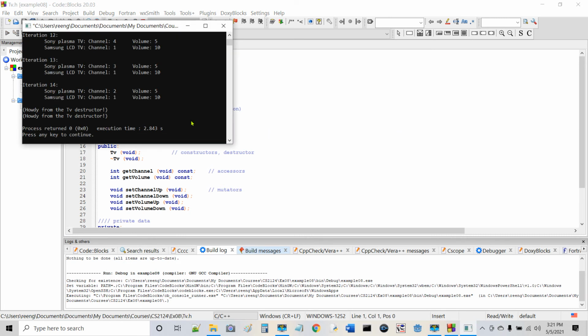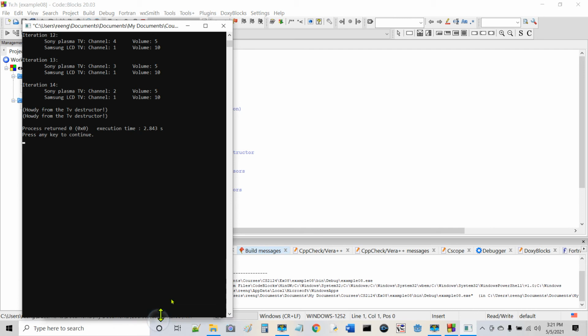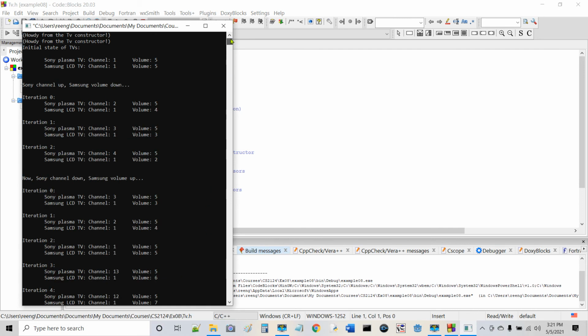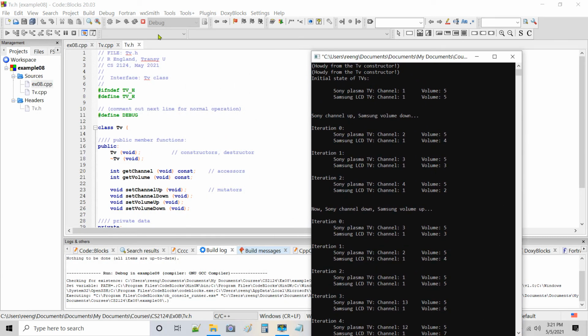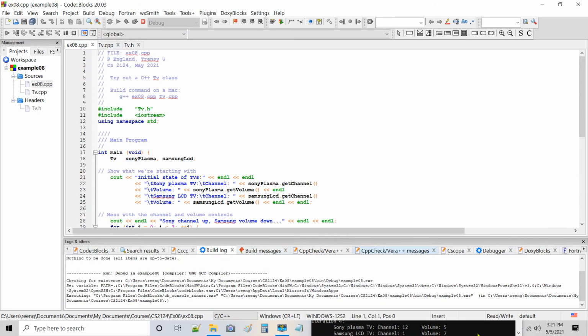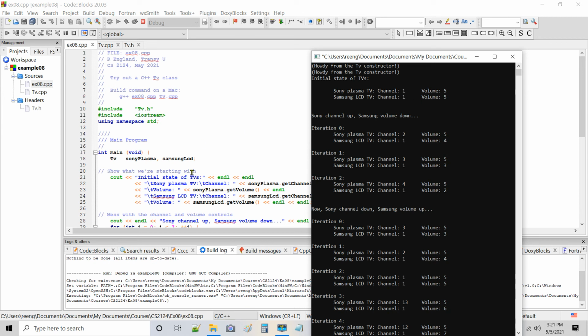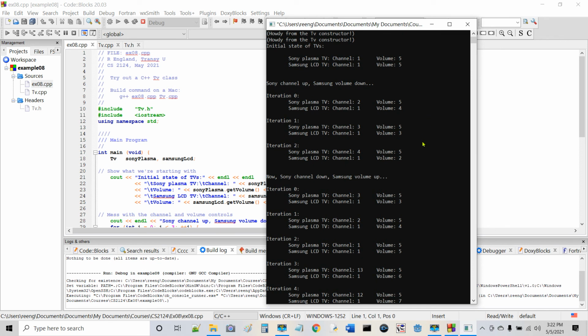Come on. You can do it. And all of this business here, all of this is the output that's generated that I talk about in the videos. For example, if I go to example8.cpp and look at the output here, look, the first thing it prints out, it says initial state of TVs. Go to the next line and print out the Sony Plasma and everything. That's here. Where did these come from? Howdy from the TV constructor. And then again, mysteriously, howdy from the TV constructor. Oh, if only I knew why that happened. I guess I better go back and watch those videos.